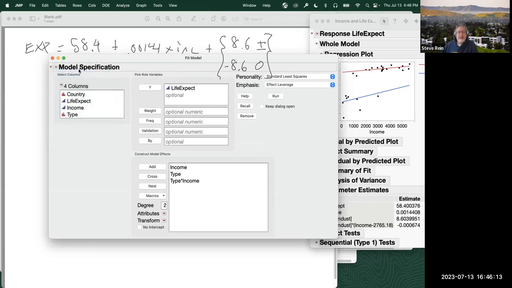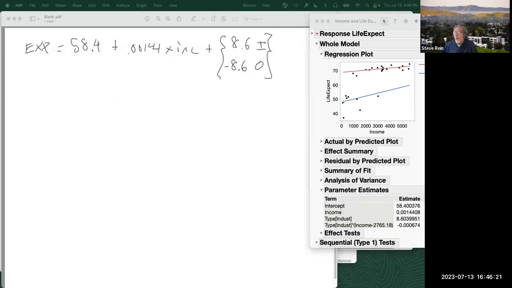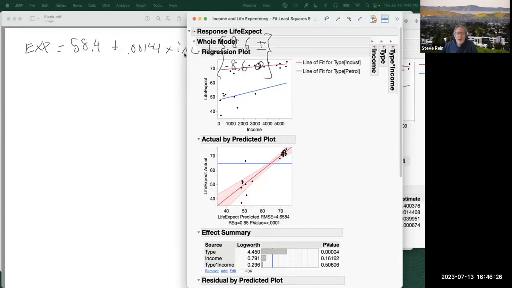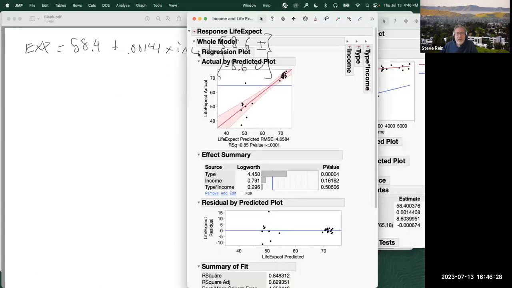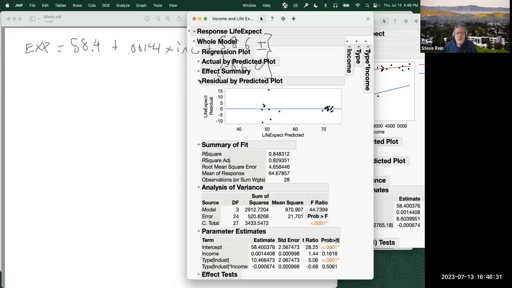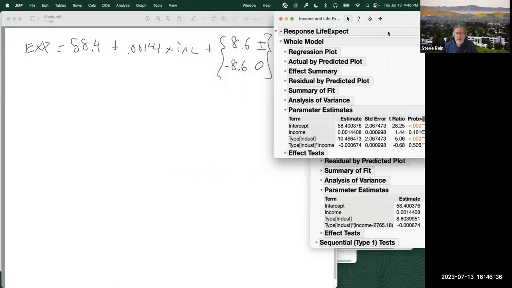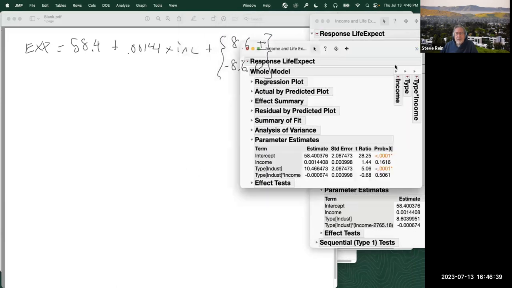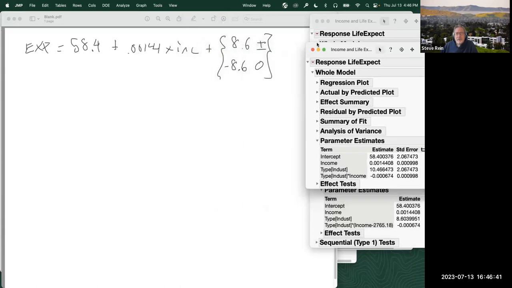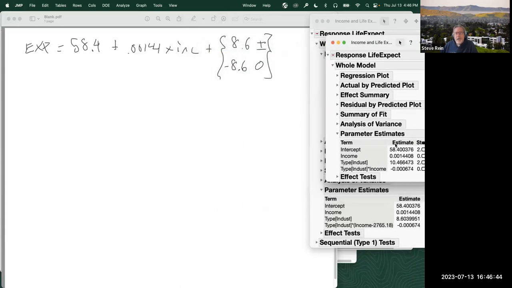If I deselect, it's hard to really tell that anything happened. Let me just see. Oh, look, center polynomials is no longer checked. If I were to run things now, it still looks similar to what we had before. Let me look at my parameter estimates, which is what I'm aiming for. Notice I've still got that 58.4 for the intercept.